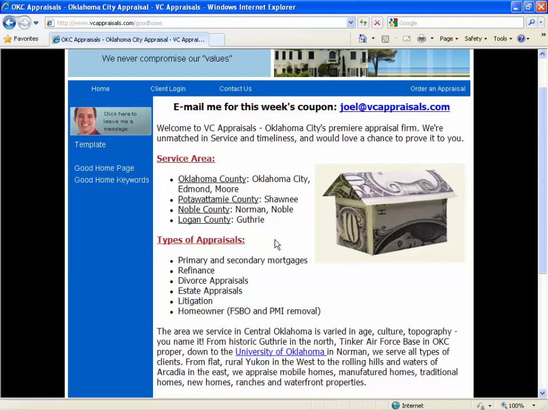Okay, item number 3 on your checklist here. When writing text, talk to your clients about themselves and not at them about you. A common pitfall that appraisers run into when they're deciding what text to put on their website is that they talk about themselves constantly. We, I, me, and us are used almost exclusively. They don't talk about the clients. They don't talk to their clients. They talk essentially at the client, the visitor on the website. So my recommendation is talk to your customers about them and not about you.